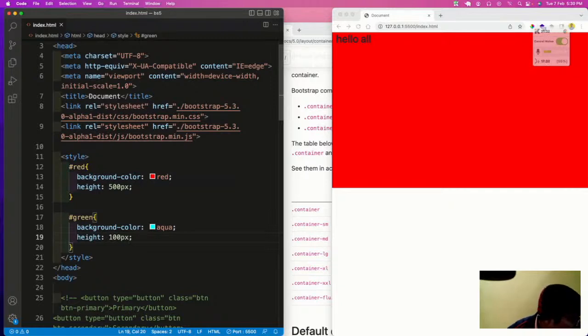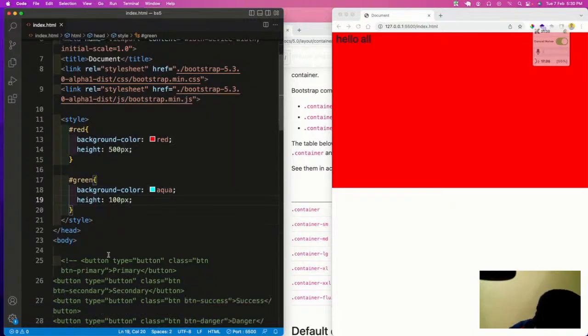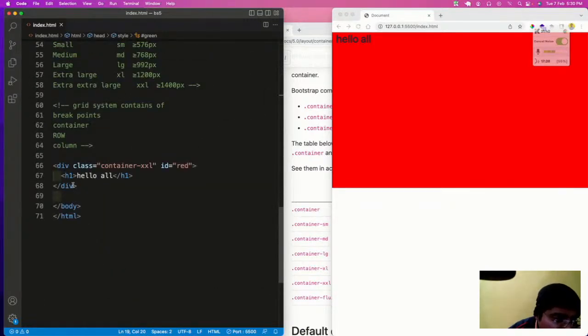Now after this, what I do here, I need to define this green also. So we have a div with the class as, let me change this to LG, and with the ID as green.